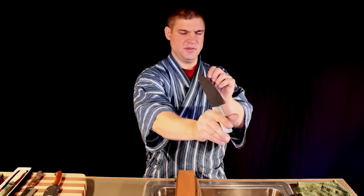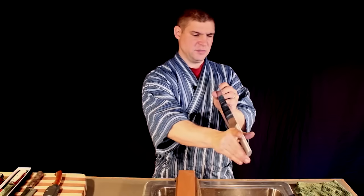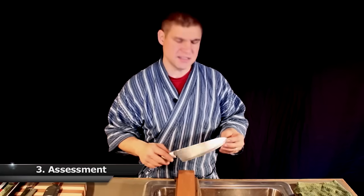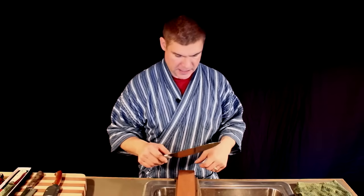And then we turn it the opposite way, and that's all 5 steps. Okay, I've determined that this blade is straight within reason, so we can proceed to step 3. Now this is probably the singular most important step in the whole 7-step procedure of sharpening, and that is because at this step, we have to formulate a game plan. What is it we're actually trying to do?